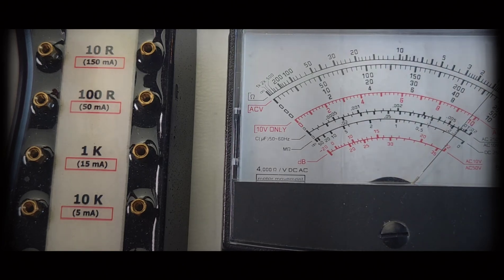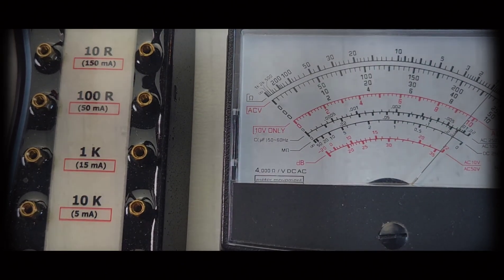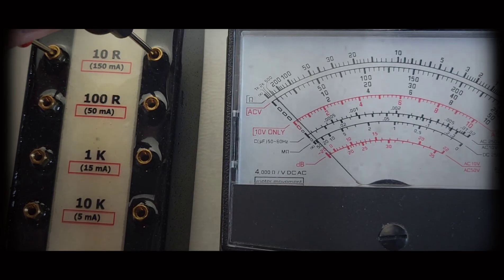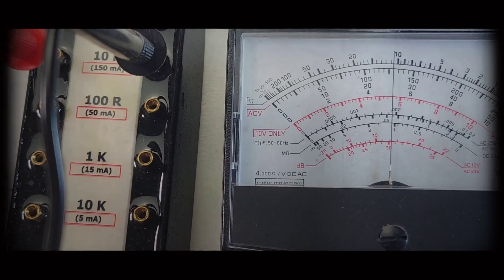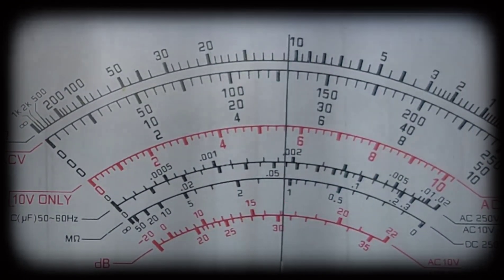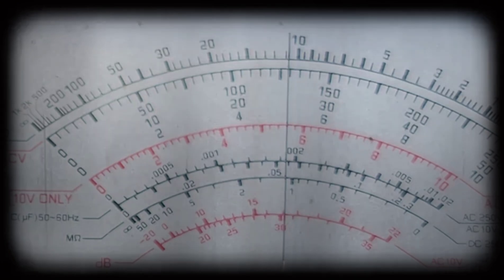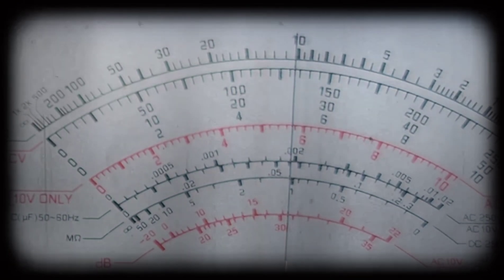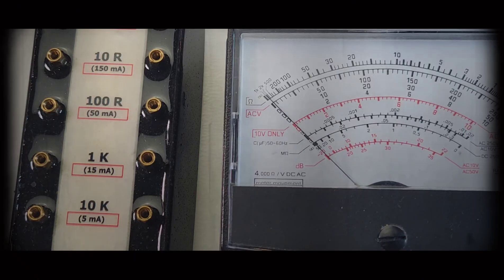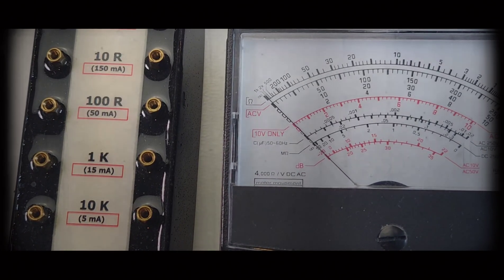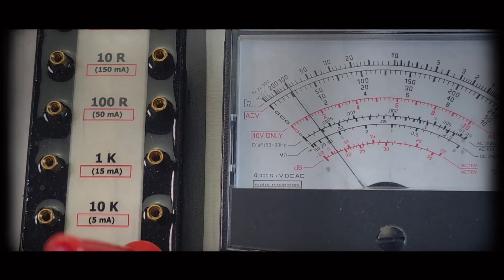Now, we're in resistance mode, and look at that. 1 ohm is what we're at. Just, just barely there. Let's try 10 ohm. And, yeah, you can see we're not quite there, but pretty close. And, once again, I think a lot of the pinpoint accuracy is just the fact that these late test leads really have such crappy connectivity. So, you know, I gotta say, for an old analog meter, wow, it's not bad.